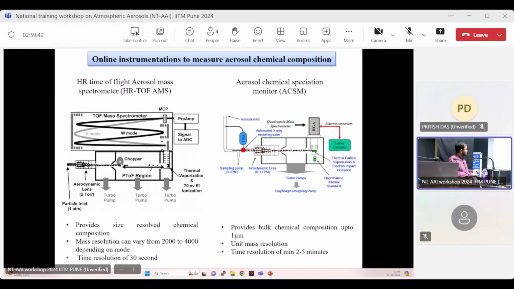So the catch is that whenever we are sending the aerosol particles, it will be in two modes. In one, we send all the aerosol particles with the air. In the other, we apply a filter where aerosol particles are cut off, so only the gaseous species pass through. The difference between the aerosol plus gas and the gas alone gives you the aerosol chemical composition. Understood? The same analogy applies here, but not in the form of filters, rather in the form of the chopper position. You can close it, open it, or run it in a pit-off mode. It's clear, right?